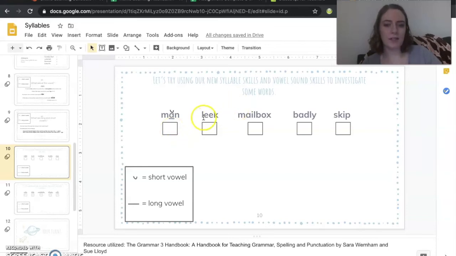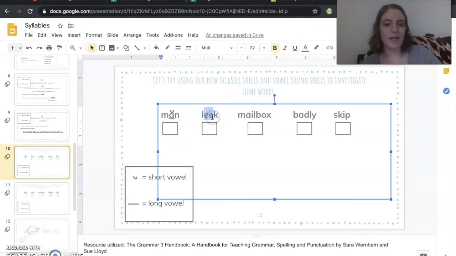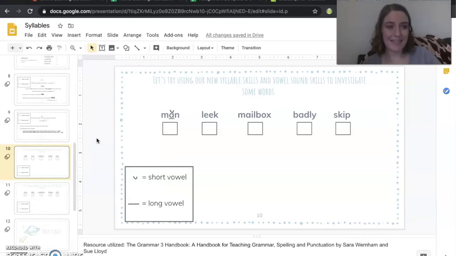So let's take a look at this. Let's see. I see the letter E. I see two of them there, but what I remember from the last slide is that those two E's together still just technically make one vowel sound. So I have one vowel sound there. It's the sound E. So I know it's saying its name. The letter E is saying its name. So I'm going to give it the long vowel sound symbol.